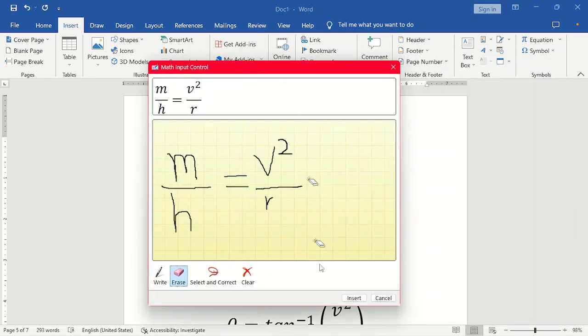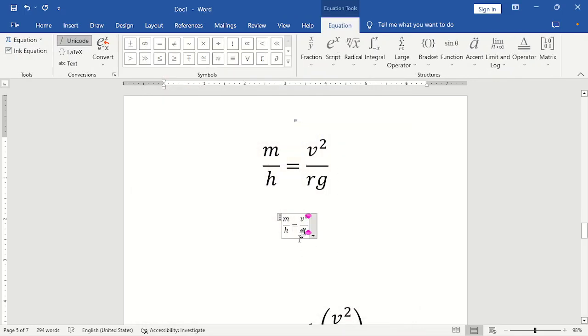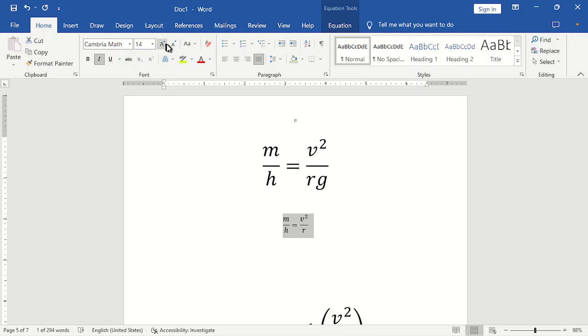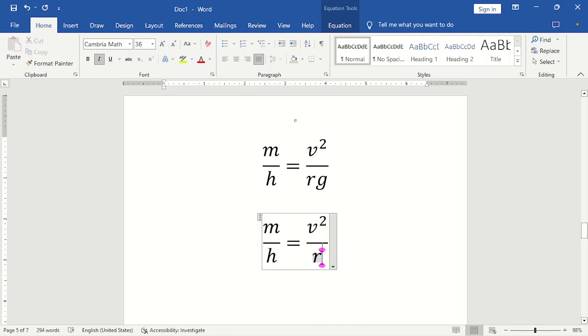I can make do with this. So I will insert it, and here it is. That G that wants to take the breath out of my life. Let me increase the font. This thing can be quite funny sometimes. So since the G won't allow me to write it, I will type it here. Yeah. So that solves the problem. So whichever way you think you can go about your equations, please do.